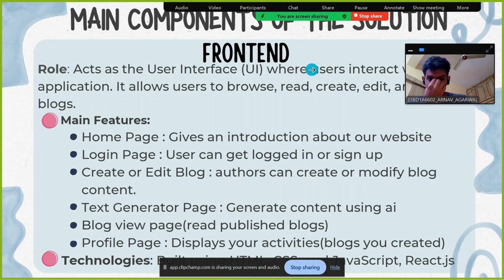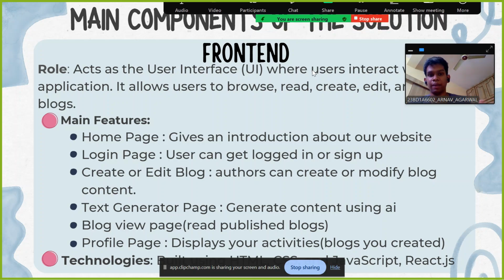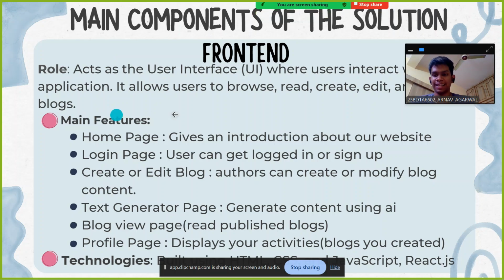Our project is divided into three main parts: the front end, the back end, and the database. The database will be linked to the front end through the back end, using API calls or things like that. The role of the front end is to act as the user interface. What the user gets when they open your website, what is the first thing they see, how can they interact with the components, and how can they interact with the features of your app?